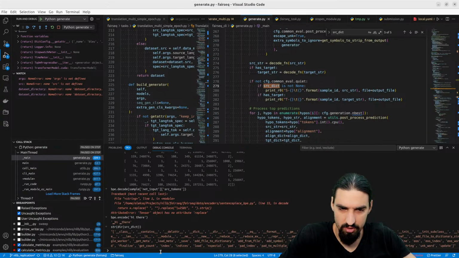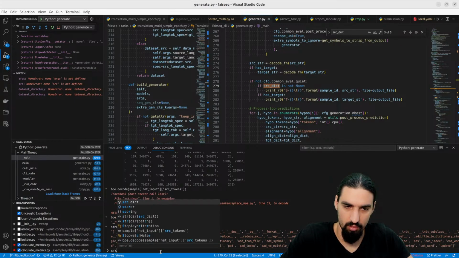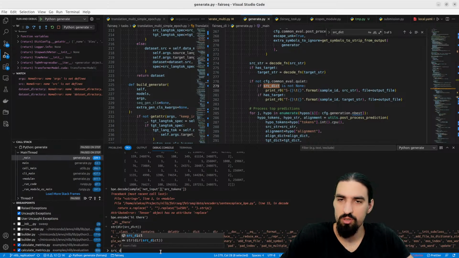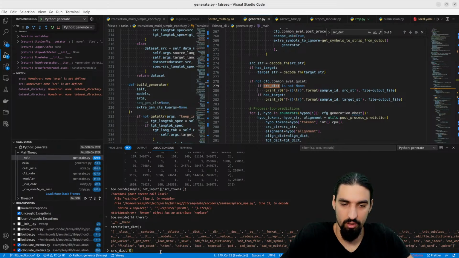Okay, it offers a lot of functions. Add file to dictionary, add from file, add symbol, BOS, dummy, encode a line. Do we have anything like decode, indices, pad, symbols, unknown, update? Source, dictionary.